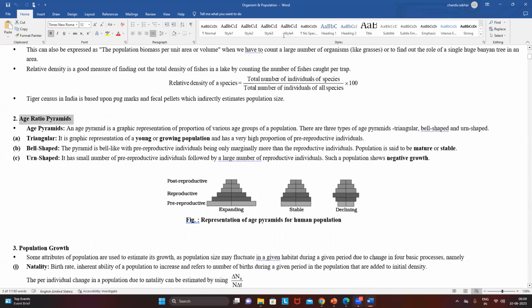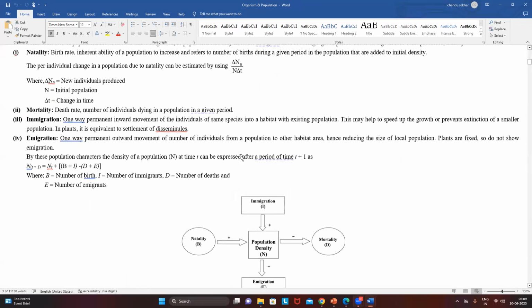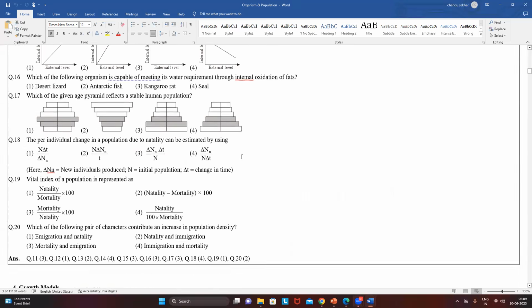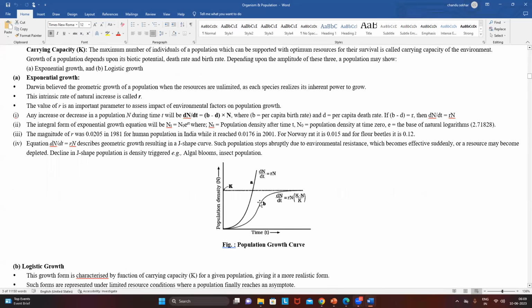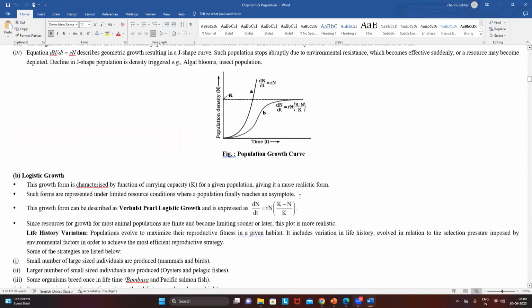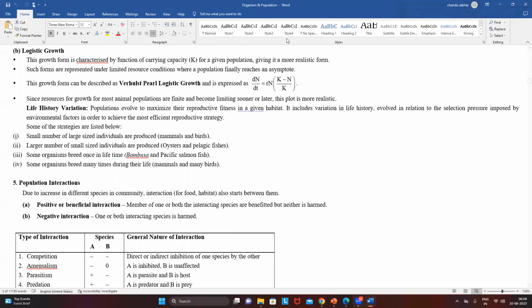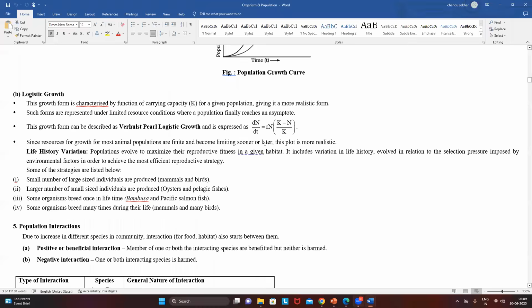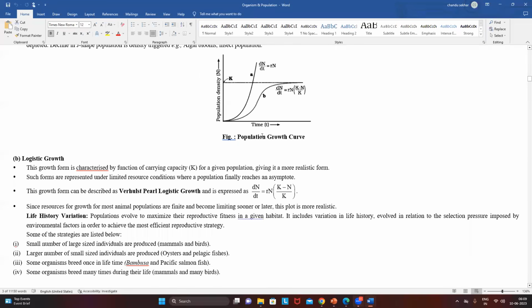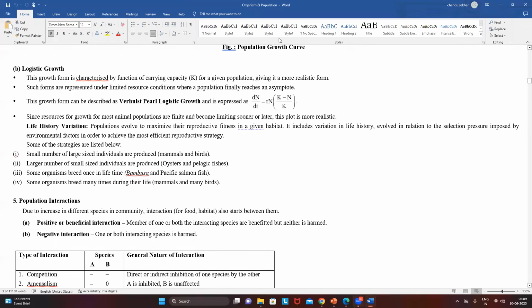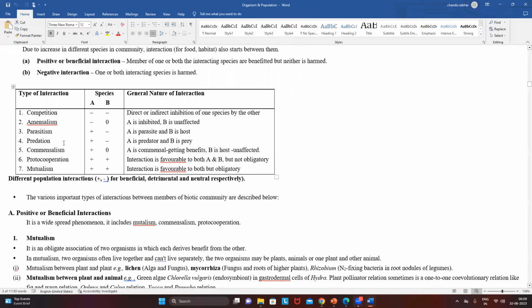Age pyramids is one of the questions which is widely asked. And I have explained in the lesson. Anyway, once again, we are discussing the entire chapter. Focus on that. And if you get the numerical question, we are going to get it from the growth curves. That is the exponential growth curve, logistic growth curve. Below, I have mentioned all the MCQs which will be asked from the numerical part of this growth curve. And you blindly just believe that you are going to get the question.